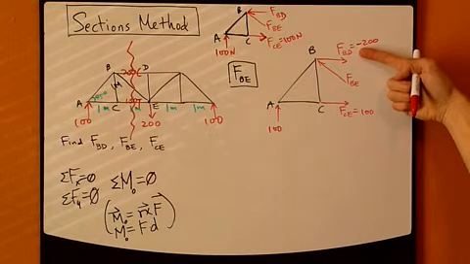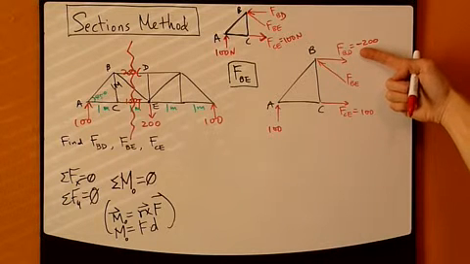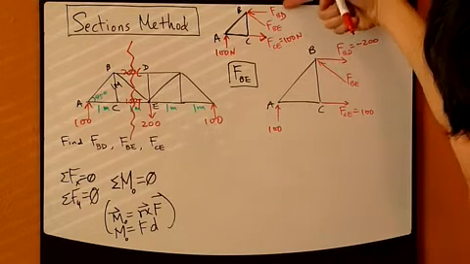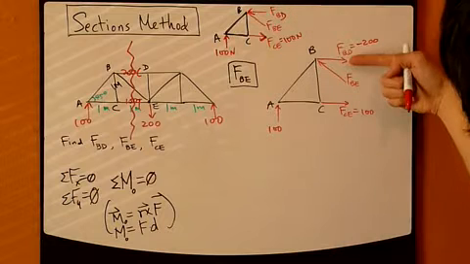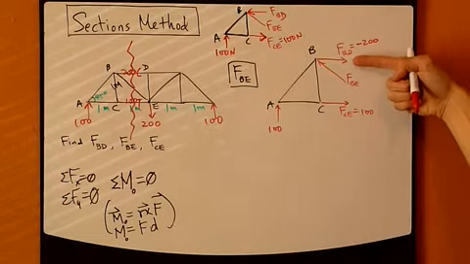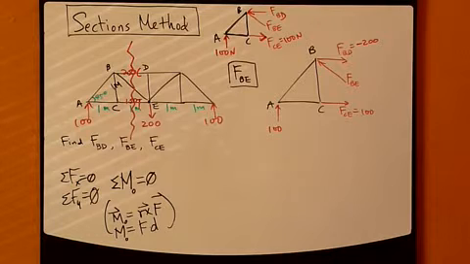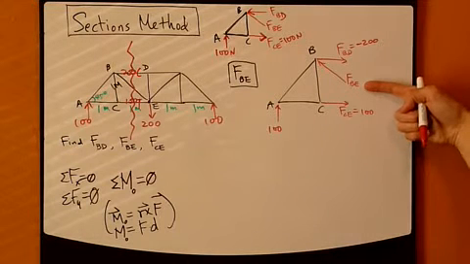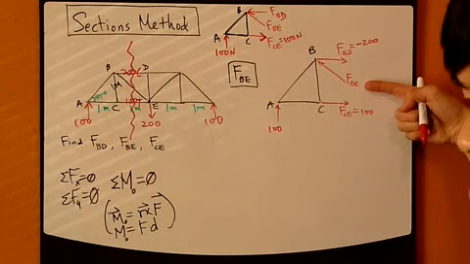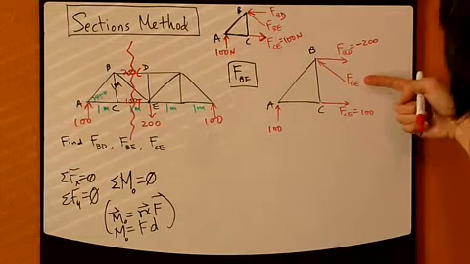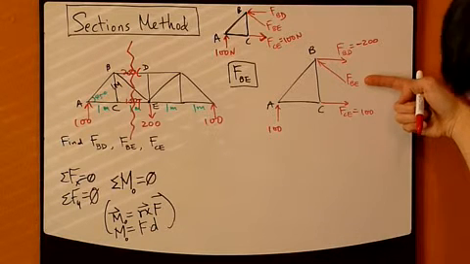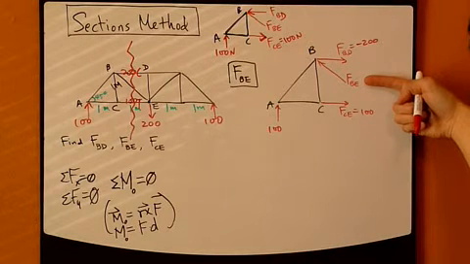BD is negative 200. Okay? This means that in reality, BD is going to the left. But in this free body diagram, you can just keep your assumed direction. Okay? There's no problem. So BE is the unknown here now. Pick a joint. Pick a joint where BE will appear in the equation.